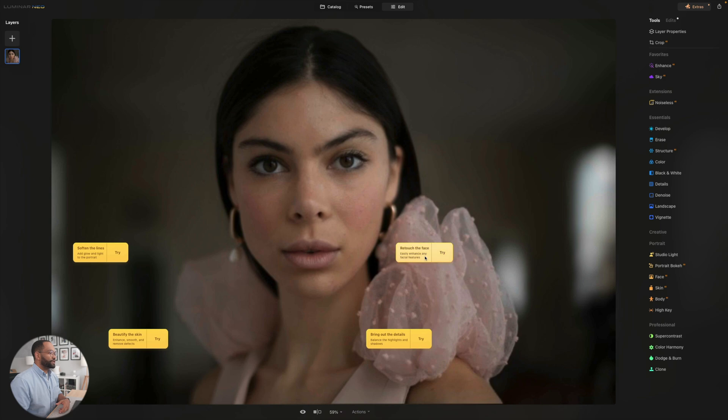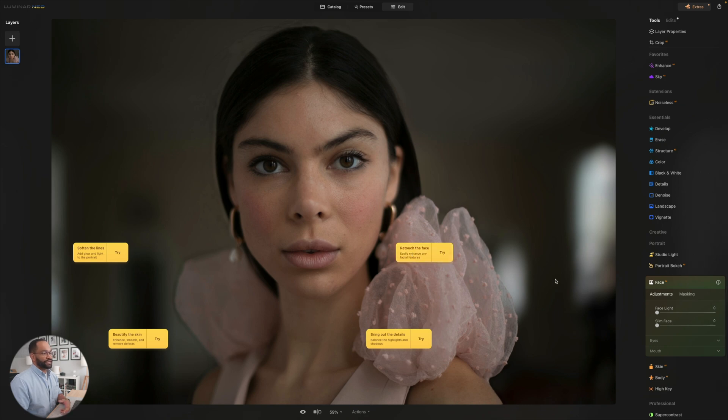I'm going to edit this photo — you can see it already wants us to try out some of this stuff. The retouching is really cool, you can see it here on the right side. Some of this stuff you have to be very careful about not overdoing, because it will look a little fake. However, if you've ever worked with a couple or a bride who has a problem with how they look in a photo, this is going to help you out a lot — things like slimming down the face, removing blemishes, smoothing the skin — without having to sit there in Photoshop for 50 years.